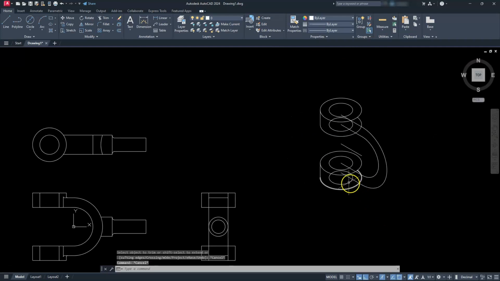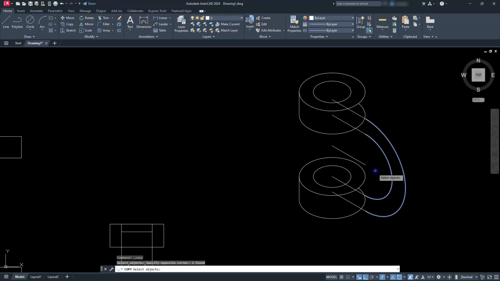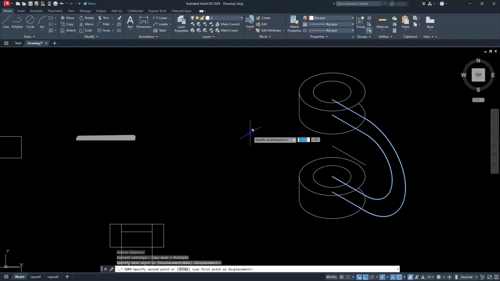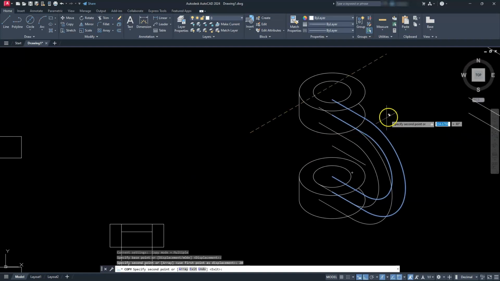Also, I see that I will not see these inside circles here, so I can go ahead and delete these two circles. All right, let's go to the copy command. Let's go ahead and select my horseshoe shape here, including these two lines. All right, go ahead and hit enter. Pick a base point. And I'm going to go this direction. Now remember the thickness of that is 40, so I'm going to type in 20 here. And then I'm going to go back this direction and I'll type in 20.